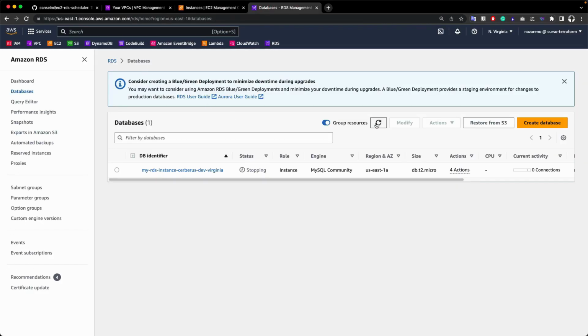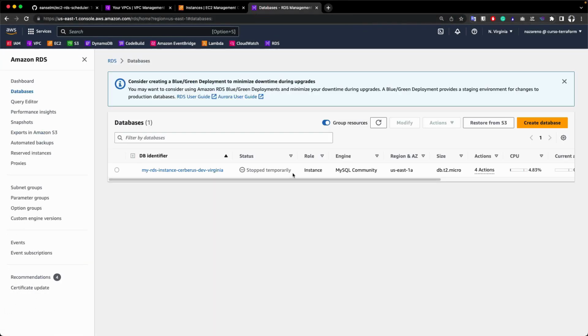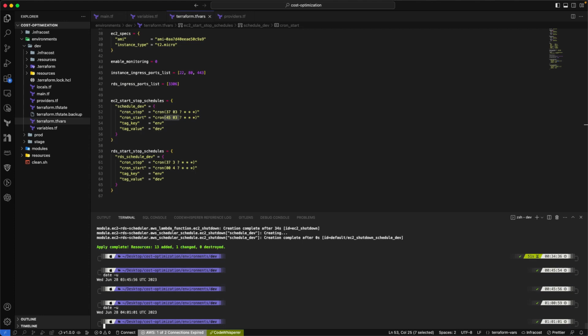Meanwhile, the RDS one is still stopping. It's a slow process. That's why I gave this one more time to schedule the start. But as you can see, we already have both EC2 instances running. Now we'll come back to see if starting the RDS instance works. Well, we are already in time. We are going to see if the RDS instance starts automatically. As we see it is stopped, we are going to refresh here. And we see that it is starting, so the scheduling worked correctly. Again, let's check what time it is. I spent 1 minute while talking, but we see that it respected the schedule that we set.